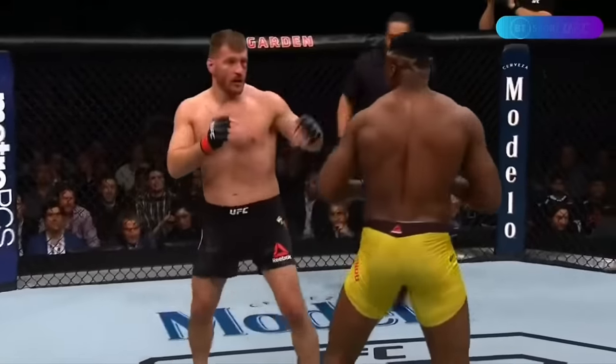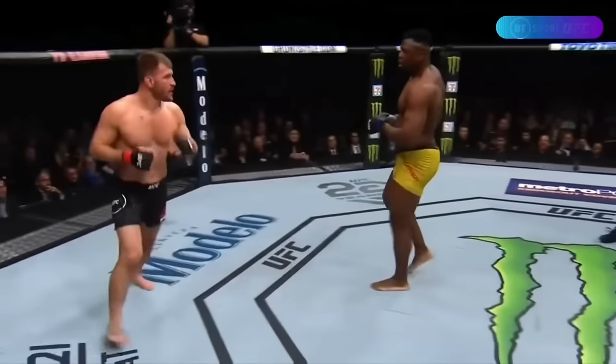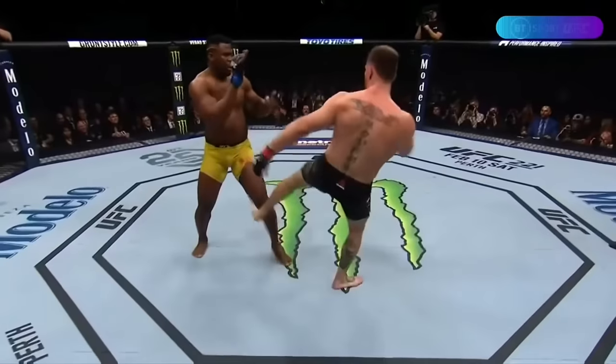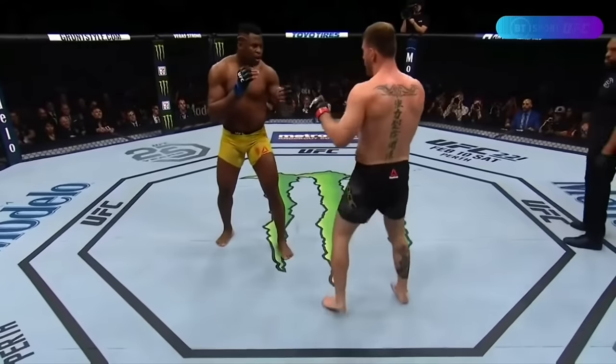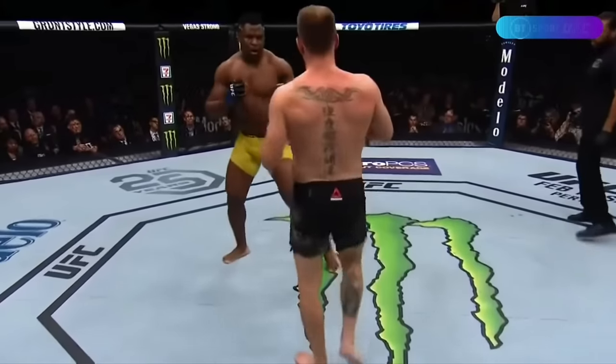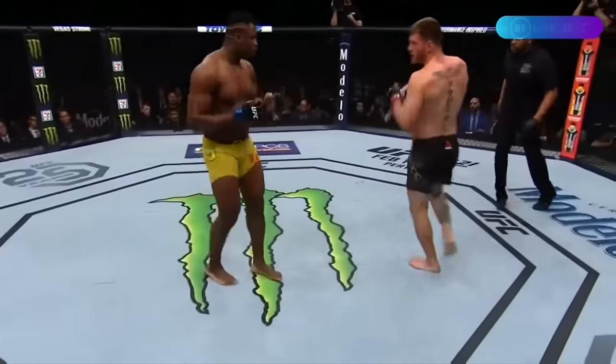Until he throws another uppercut. But we've seen Stipe fight at the exact same pace for five rounds. There's a beautiful leg kick by the champ. Yeah, he's just going to touch Ngannou until Ngannou's got nothing left, I think. And that's a smart plan. Make Ngannou miss, make him balance, touch him, pick at him, and then take him out when he's tired. That's what we're seeing from Stipe so far.